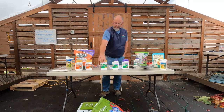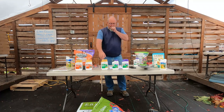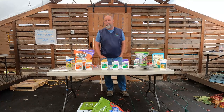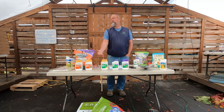If you're going to go organic, this is what I use at my house. They've got a Captain Jack's Lawn Weed Brew now. Everything's got Captain Jack's name in it. This is a natural iron compound, HEDTA iron, something that would be listed as natural. We don't have any chemical in there. Long story short, a grass can absorb a massive amount of iron and a weed cannot. So if I spray that on my lawn, I will kill the weeds. Killing moss is a huge bonus with that. It'll nuke your moss out of there too if you want to get it all at once, without harming my turf.